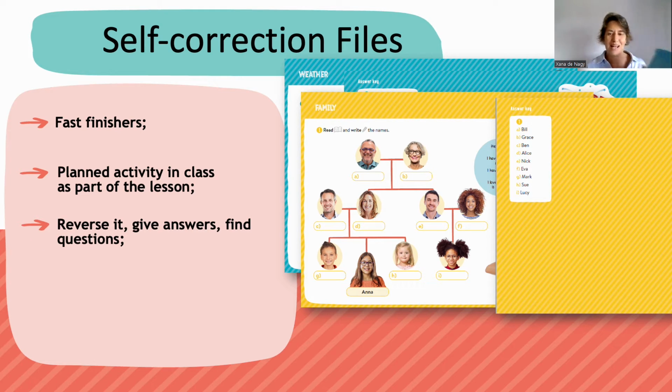One thing that I think is quite a nice idea is to reverse it. So they have the answers on the back. How about getting them to look at the answers and try to create the questions, right? Or in this case here, they've got the numbers, and they have to write the numbers. So here they have the opposite. Sometimes they have the digit and sometimes they have the word. So you give them these and they have to create the others, right? So there's lots of different things that you could get the children to do. And so one self-correction file can be used more than once. So sometimes they do it the right way, sometimes they do it the reverse, right?